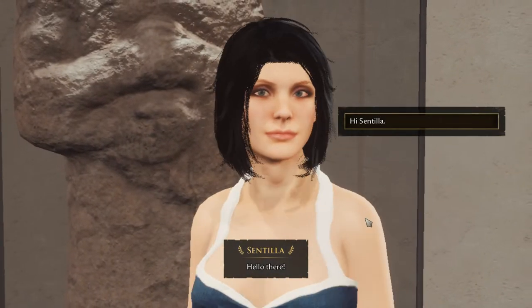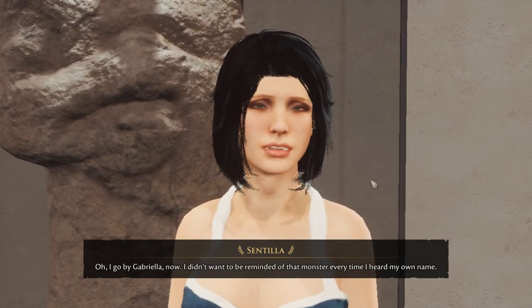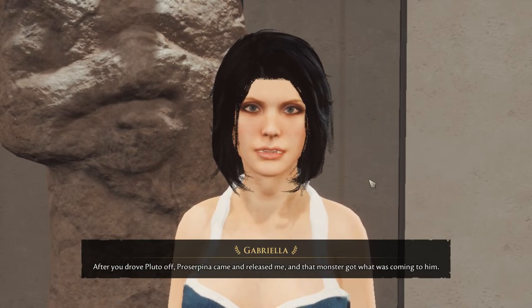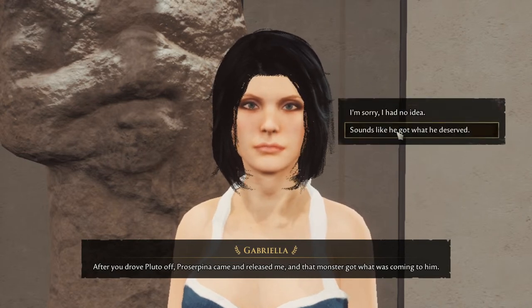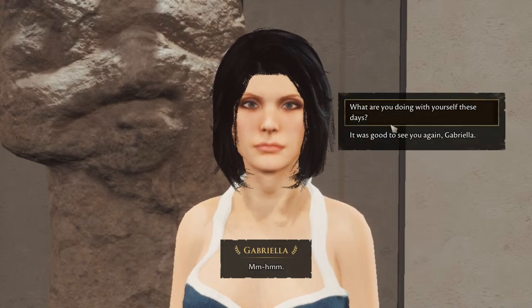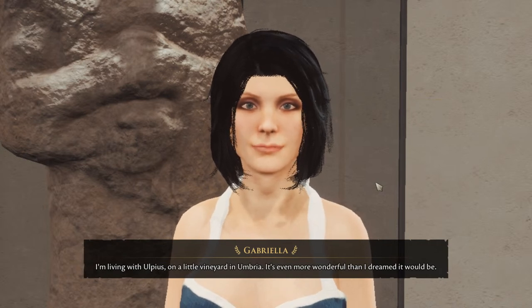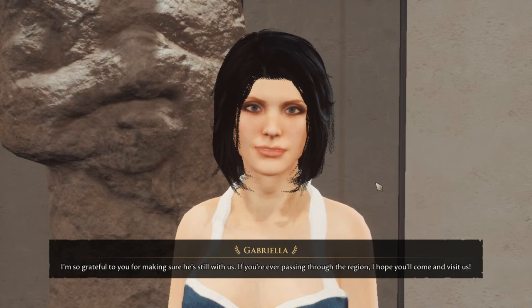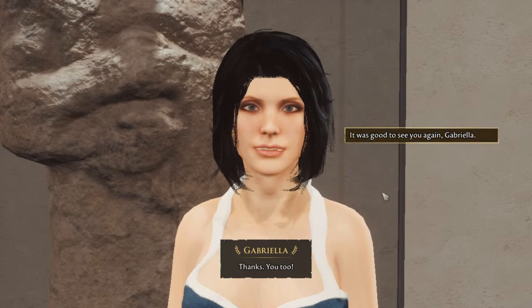Hello. Oh, look who it is. Oh, I go by Gabriella now. I didn't want to be reminded of that monster every time I heard my own name. After you drove Pluto off, Proserpina came and released me, and that monster got what was coming to him. Sounds like he got what he deserved. I'm living with Ulpius on a little vineyard in Umbria. It's even more wonderful than I dreamed it would be. I'm so grateful to you for making sure he's still with us. If you're ever passing through the region, I hope you'll come and visit us. You can try some of our very own wine. Thanks. You too.